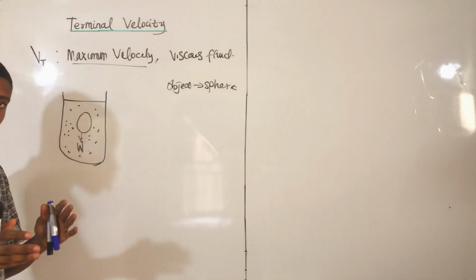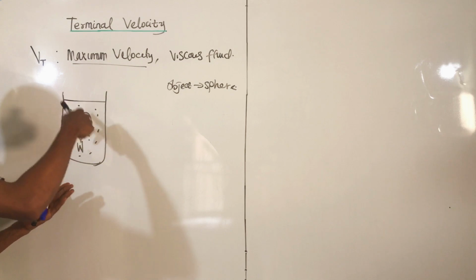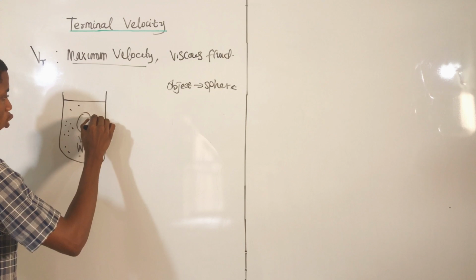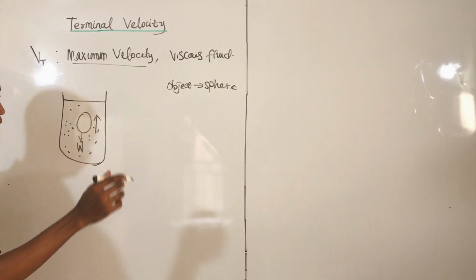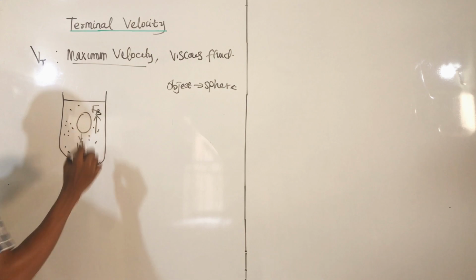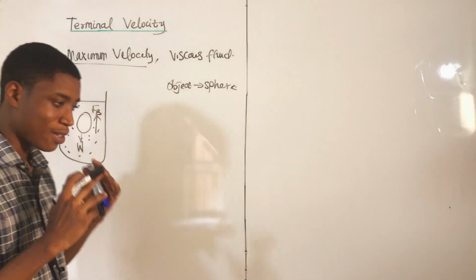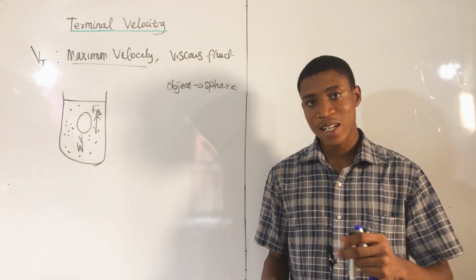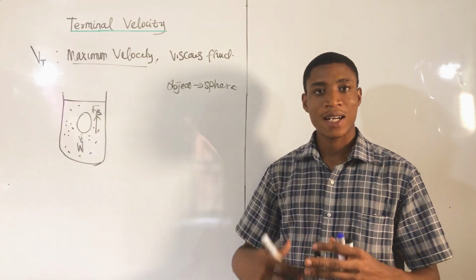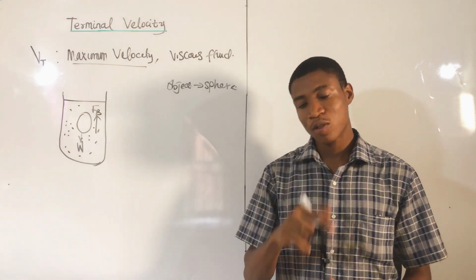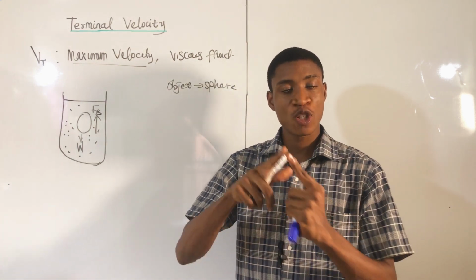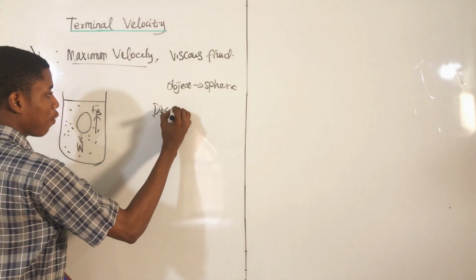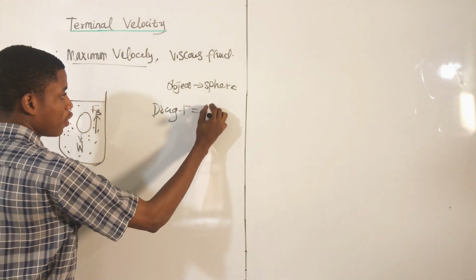Of course, upthrust is always present when a body is falling in a fluid, and it acts opposite, right? So it acts in an opposite direction. So we denote the upthrust and the buoyancy. Let's call this FB. And there's another thing we should know, known as the drag force. Drag force is what? Is a force that is present in what? In fluid, and it acts in opposite direction. Now take note, that drag force will be known as what? The viscous force. So you should know another concept. Drag force is the viscous force.